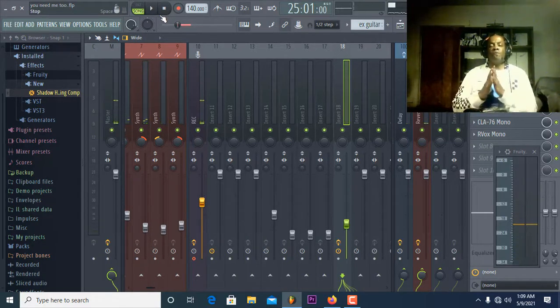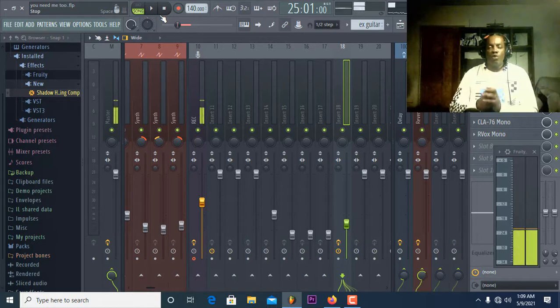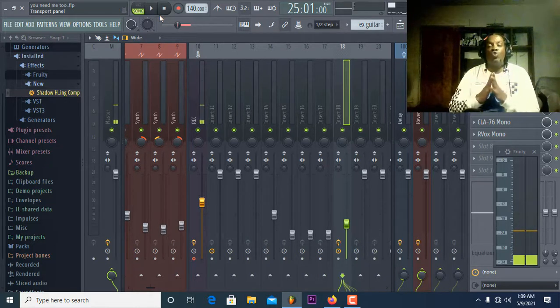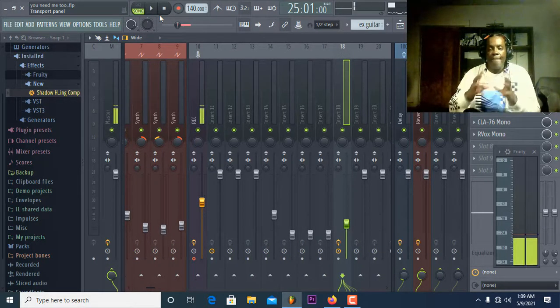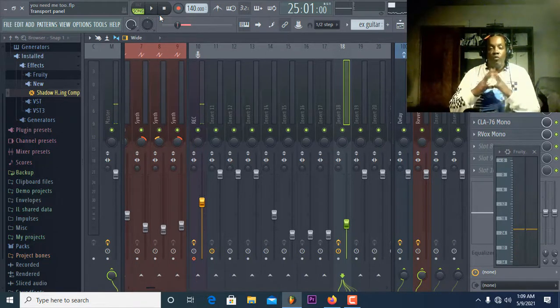Okay, so in other words, the vocal chain consists mainly of what you want to do. Knowing why am I using certain plugins. Okay, before you go get the plugin, what do you need it for? What is that plugin going to do for you? That's the answer to your question, Jada.